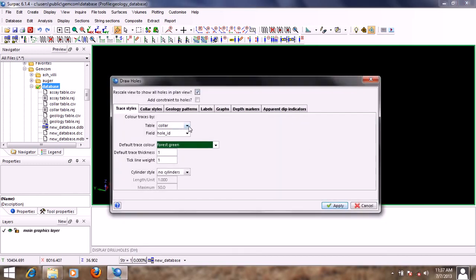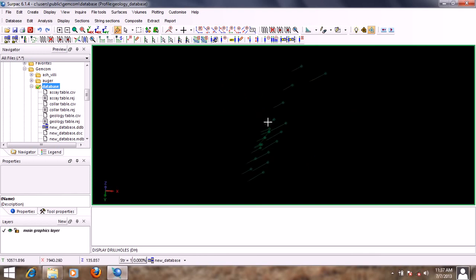Now I want to display my drill holes from the geology table, and this time I'm going to look at the lithology or the rock types. Good. As you can see, no matter the tables that we display our drill holes from, the drill holes are uniformly green. This is because we've not set stars to display the data, so all that we are left with is to provide colors for the various rock types and the gold values, which we will do right away.